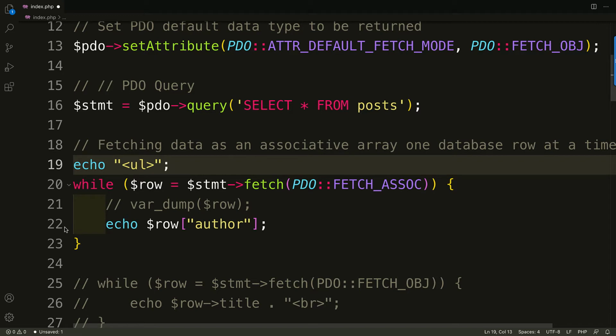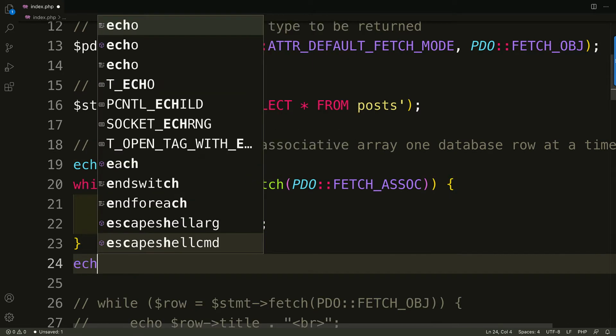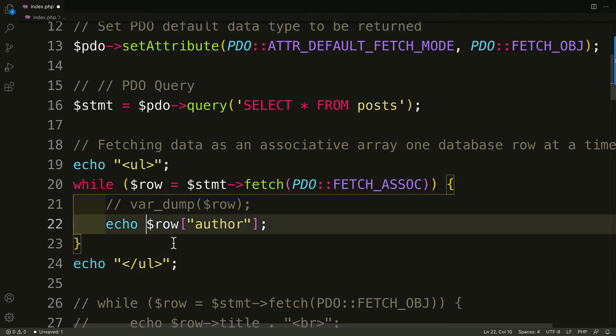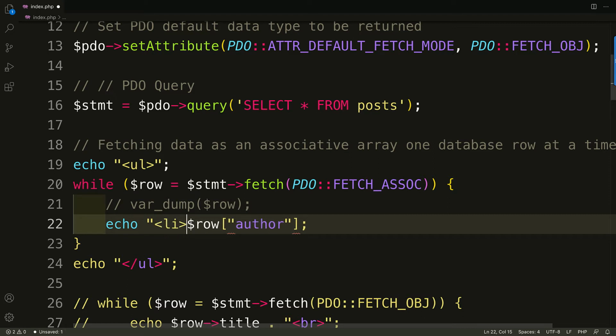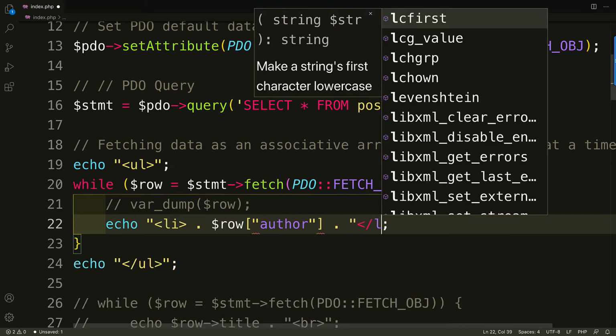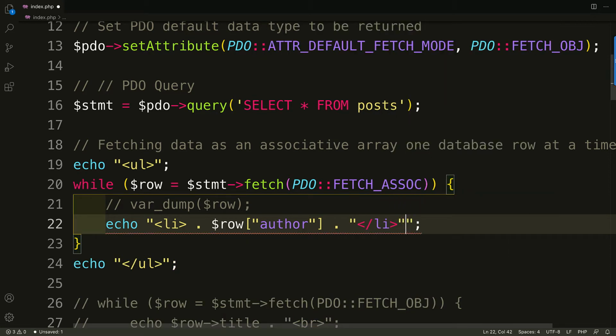Over here, after line 23, I'll echo out a closing UL tag. And then here, I'm just gonna echo out list items. I'll append the row here, and we'll close the list item, and here we go.